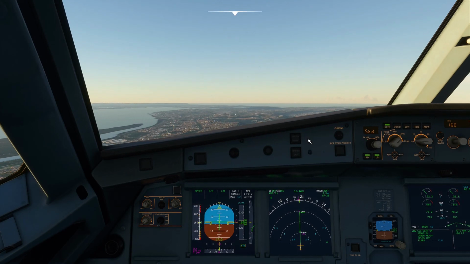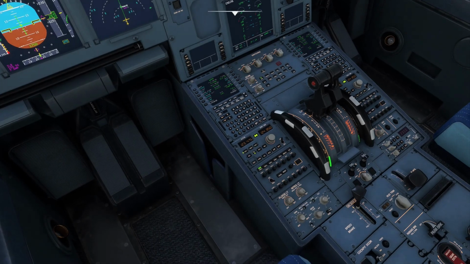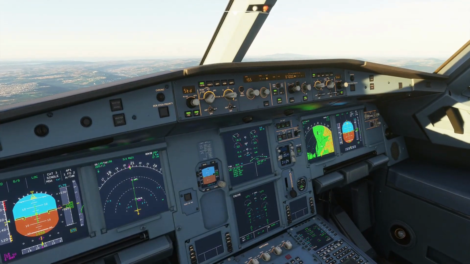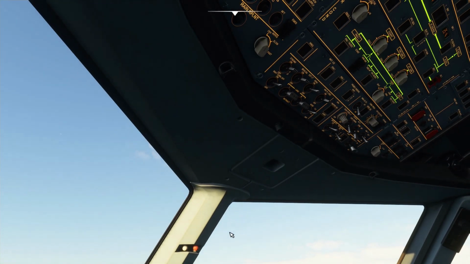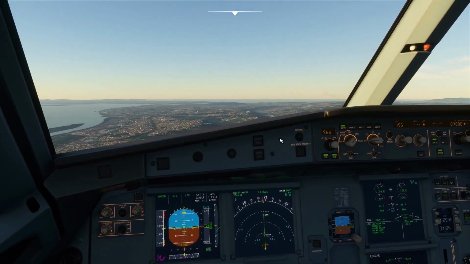And let's slow us down to 155 knots. Also take flap full. Spoilers are armed. Terrain radar is active, weather, we don't really have any returns. Landing lights, everything's on. Seatbelt signs are on. And we're ready for landing.